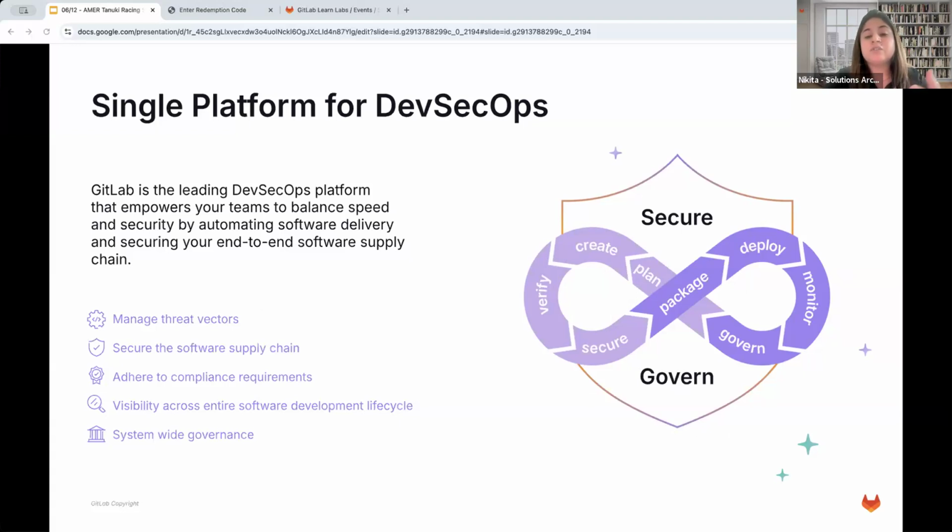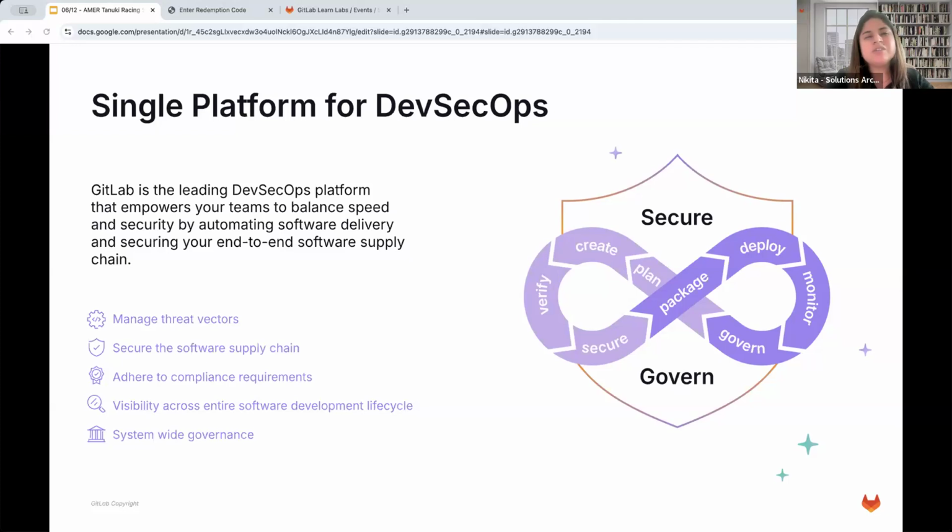So you can manage threat vectors proactively across your SDLC, secure the software supply chain from the very first commit to production deployment, adhere to any compliance requirements without slowing your development velocity, and gain visibility and implement system-wide governance that scales with your organization.